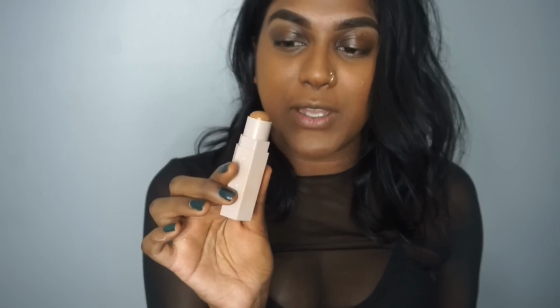From swatching this earlier in Sephora, I found that they were really creamy to swatch, easy to blend. So hopefully that's the case on the face as well. On my face, the only thing I have is the Fenty Beauty primer, the foundation, the Cover FX color corrector, and a Cover FX matte setting powder, just to make sure I give this foundation the same exact fairness that I would with any other foundation.